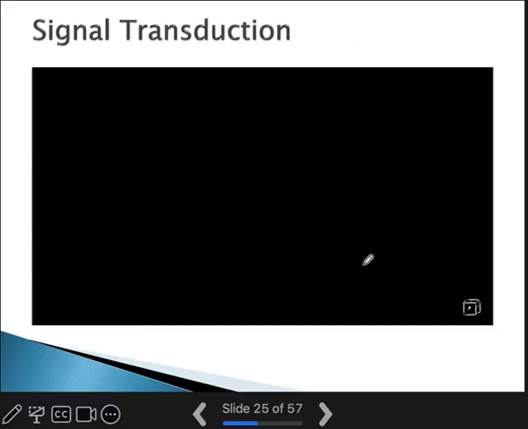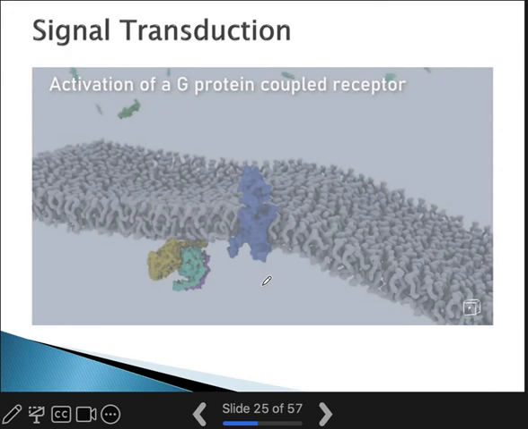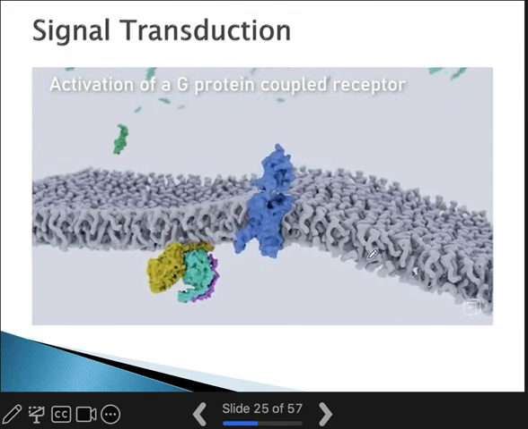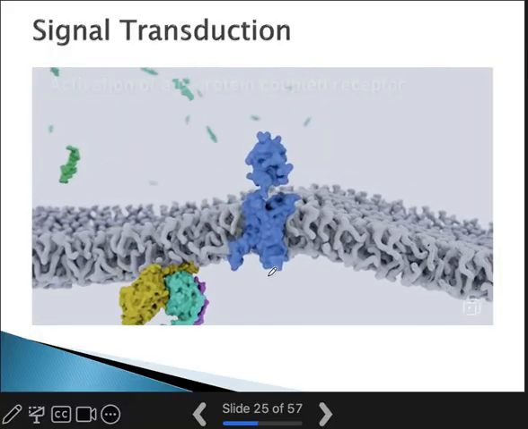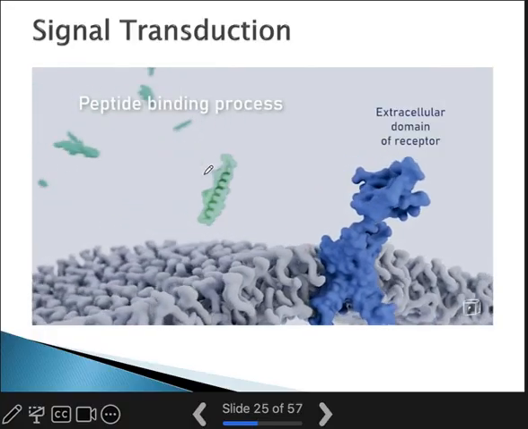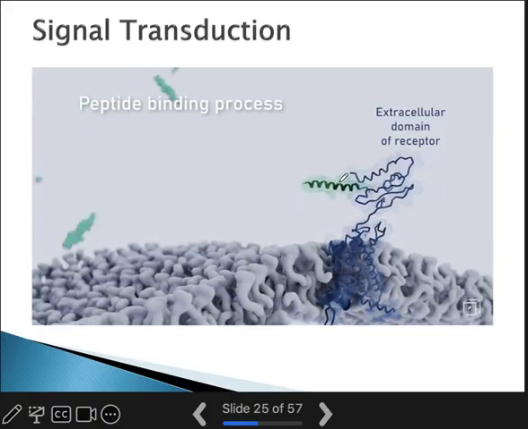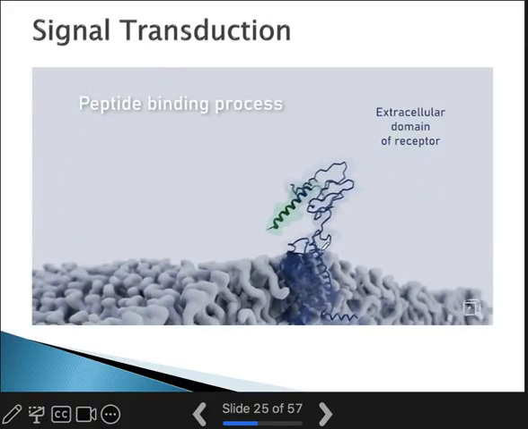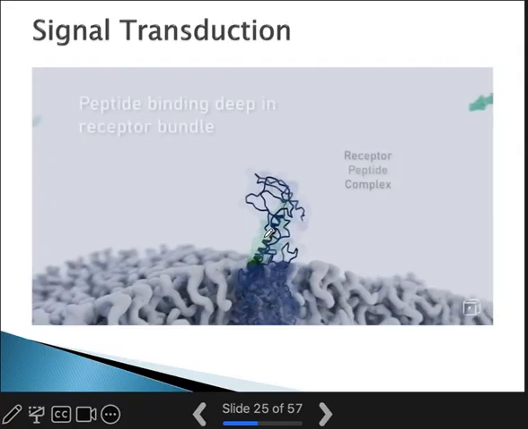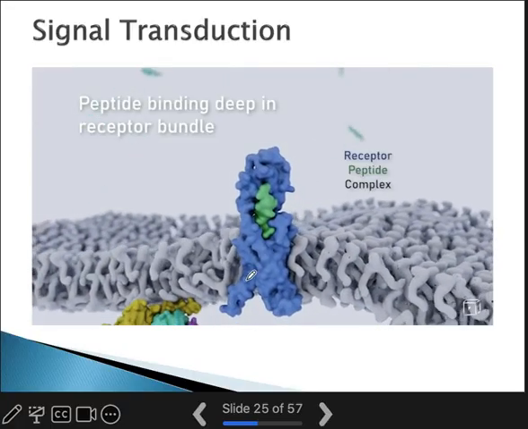All right, so here's a quick GIF, or actually I think it's a video, showing us signal transduction. So here's the phospholipid bilayer. We can see a protein embedded in that membrane. We can see molecules outside the cell that are going to change the activity by binding. So you can see there's an alpha helix, and this is a peptide binding a very large protein, changing its shape because it's interacting with R groups. It's going to cause a change in shape, and then this will initiate a response on the cell's interior.